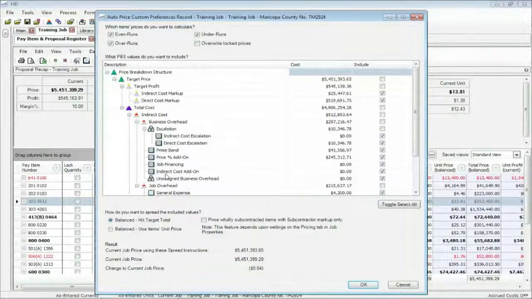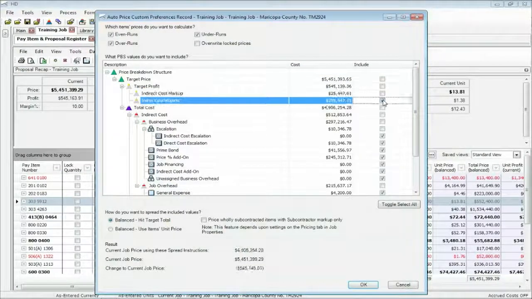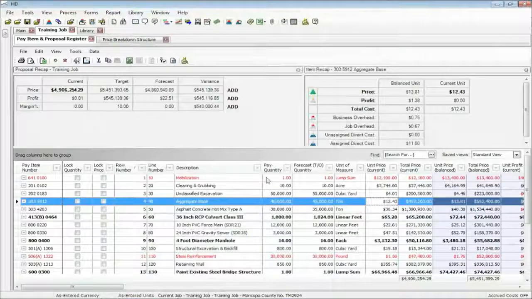So you may notice this is the PBS form with the dollars per segment. Here's my profit. Let's say I just want to remove my profit dollars, which is about $445,000. So I've removed this amount of money. I want to spread the remaining dollars, and I can choose how I want those to be spread. So I'll click OK. So effectively, I have priced the items based on my rules minus the profit.